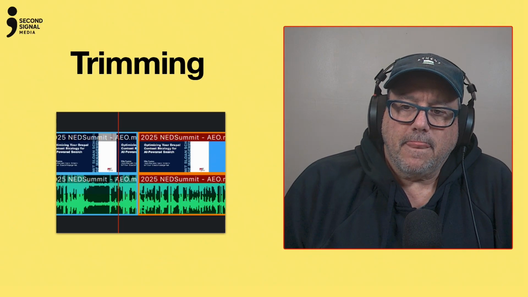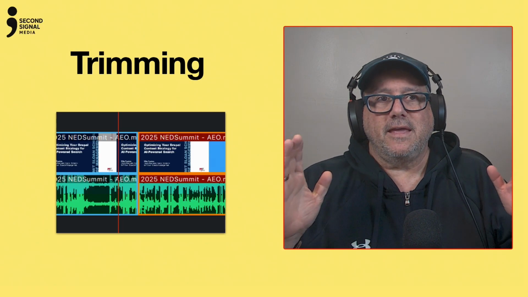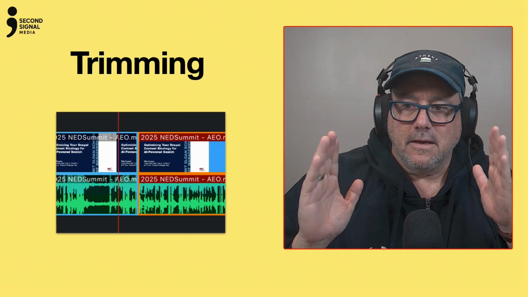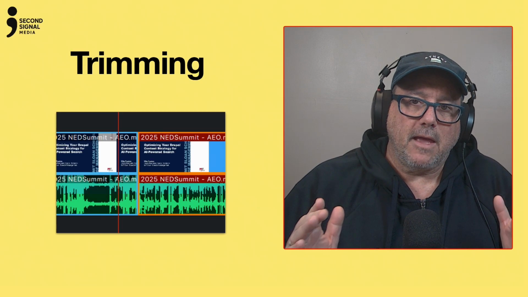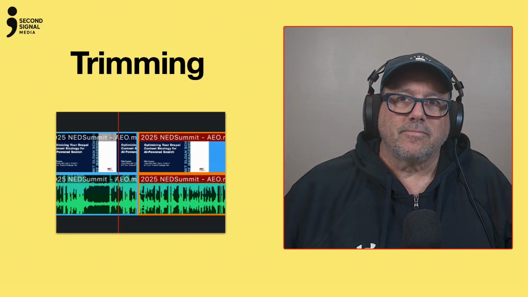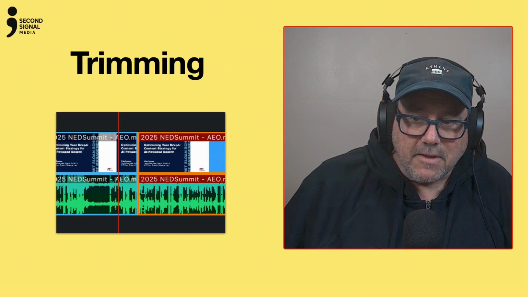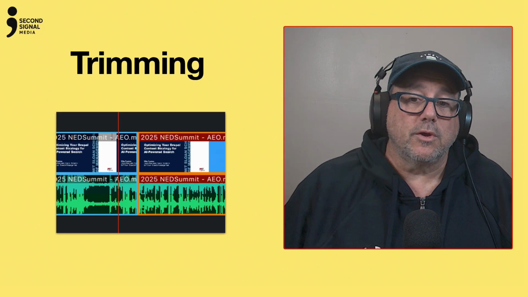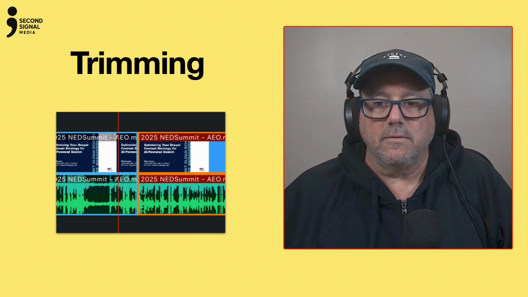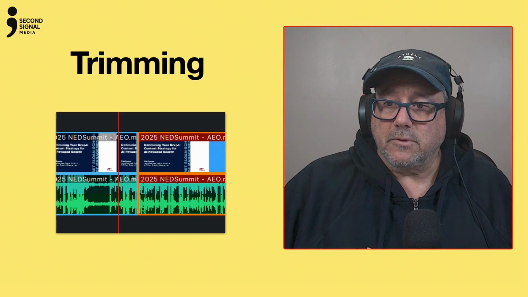Trimming a video, in this context, is just taking some video off the beginning or the ending of the video, because sometimes when you're supposed to push this button to start the recording, the button gets pushed and then there could be a minute or 2 or 5 or 10 minutes before the session actually starts. You can easily remove that from the final video. And the same thing at the end of the video. If there's extra information that you don't want, you can get rid of it. So I'm going to show you how to do that.